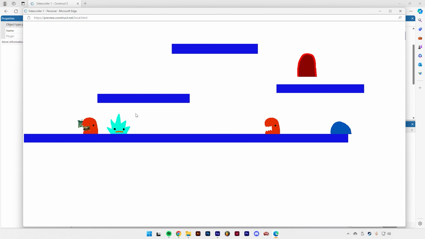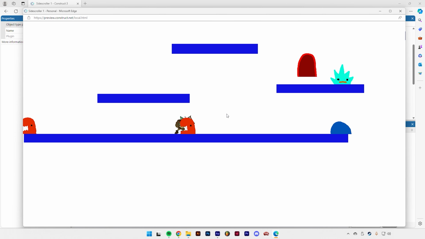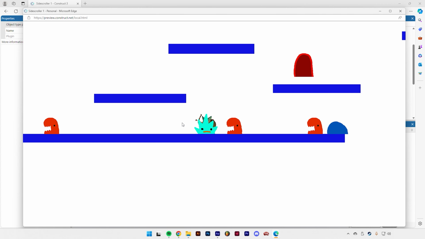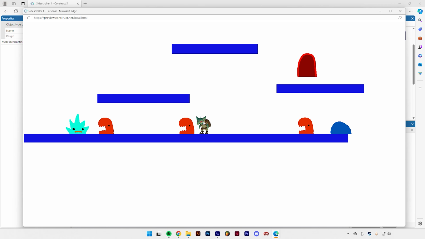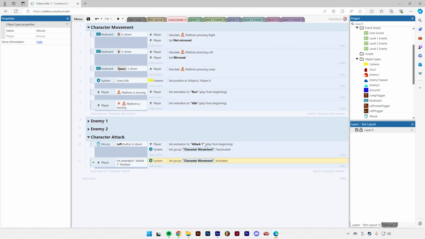Cool. Now, in this case though, I can't run and shoot my arrow at the same time. When I'm running and I click my mouse button to attack, it just pauses its run, which is good. I mean, a lot of games have that. We can probably use that for our second attack. But we have an animation that shows our character running and attacking at the same time, right? So let's do that next.